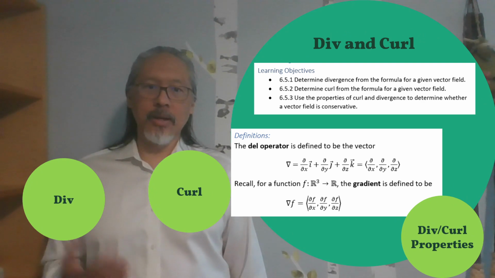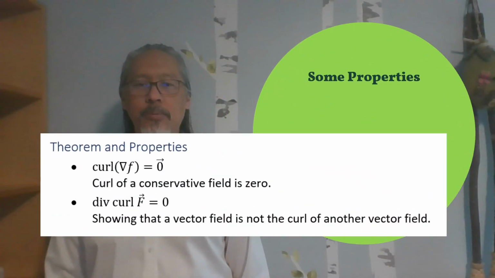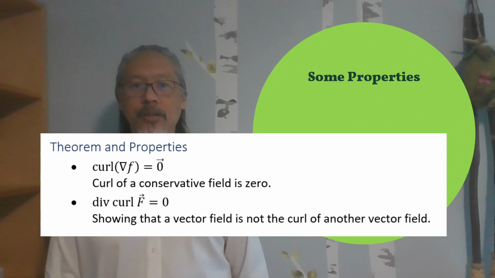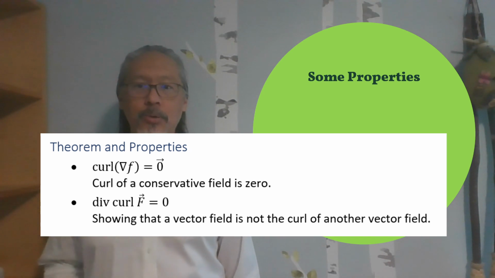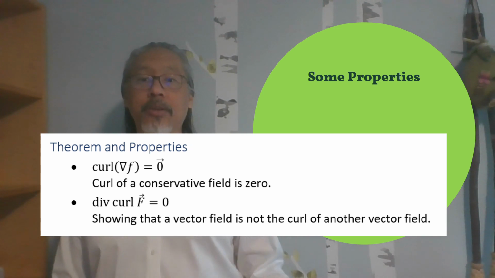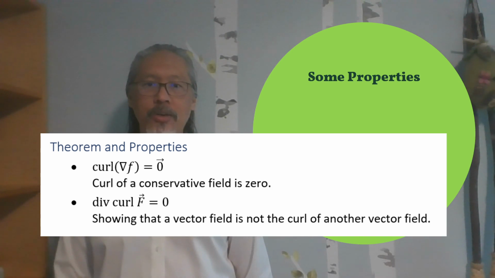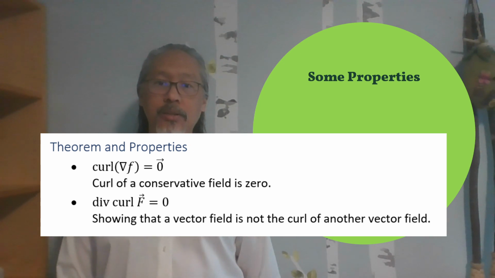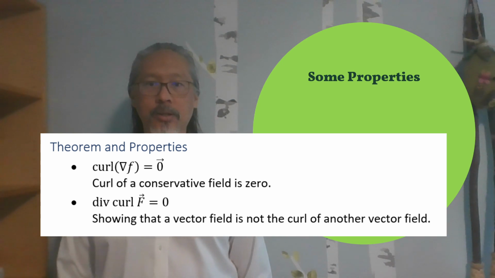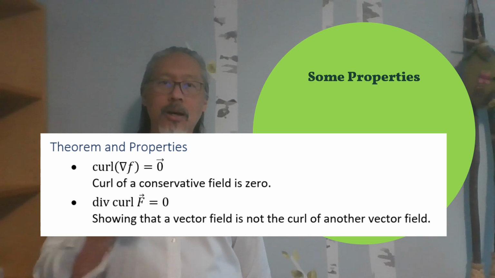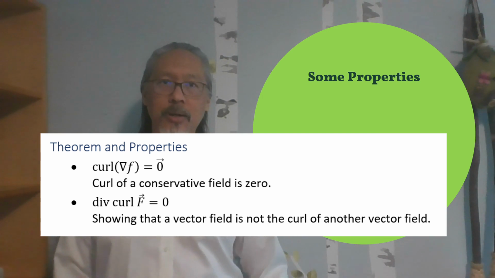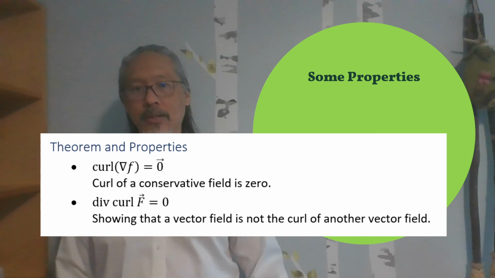Now the div and the curl have certain properties. One of the properties is that the curl of a gradient of a function is 0. So this first bullet point is an interesting way to find conservative vector fields. We kind of skirted around the idea of figuring out when a vector field is conservative. But now that we know the curl, if we take the curl of a vector field and we get 0, then for sure we know that that vector field was a conservative vector field. And in turn, all those other equivalencies happen, like you can find a potential function, it's path independent, etc.